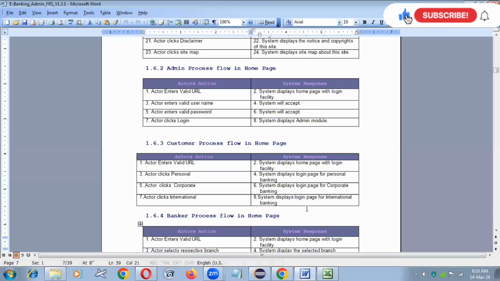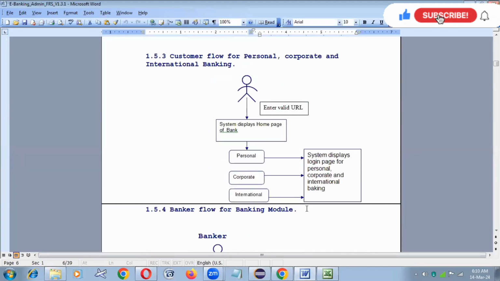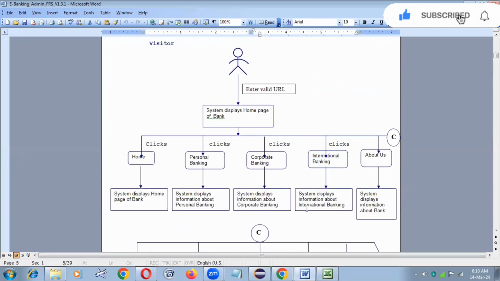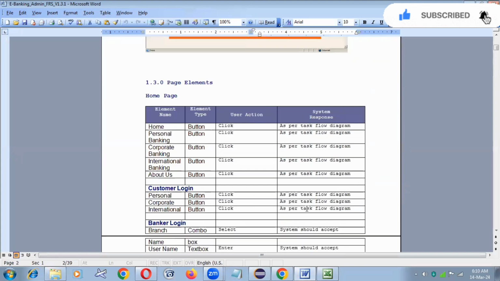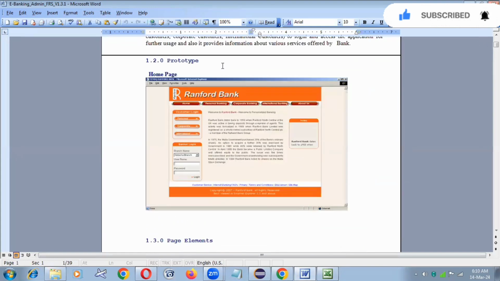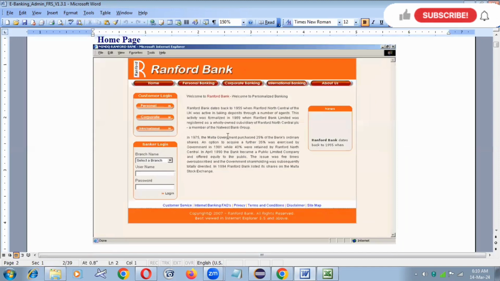See here, in this particular bank homepage, what are the main functionalities? What are the things you can test initially? Mainly we have four functionalities here. The first one is we need to verify the visitor links. Visitor links means the top buttons and the bottom links you need to verify. That is the visitor links functionality verification.